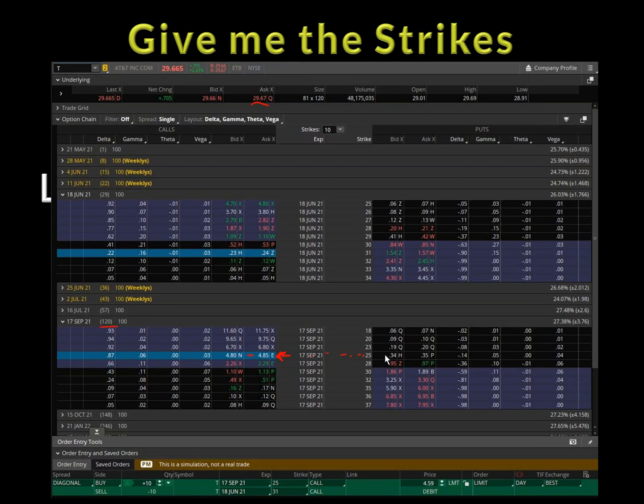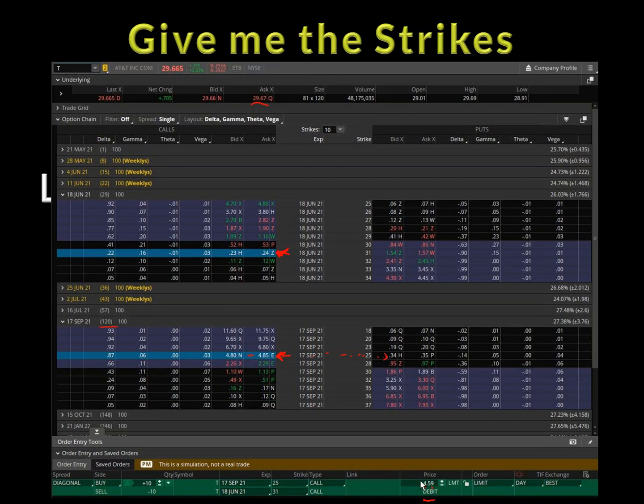What we do is we look at the corresponding puts, and you can see basically how much extrinsic value, that's how much theta is going to come out of these, all right? And that's the number we want to look for to try and pay off. I couldn't get exactly 30 cents. I went a little bit higher to get it at 24 cents, all right? So I'm paying off the extrinsic value. How do I know? Because I'm paying $4.59, right? You can see that debit I would be paying down here.